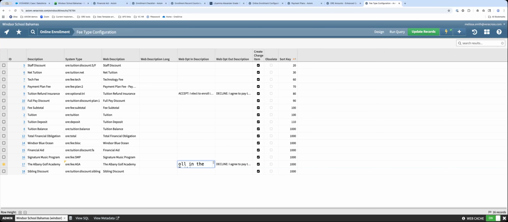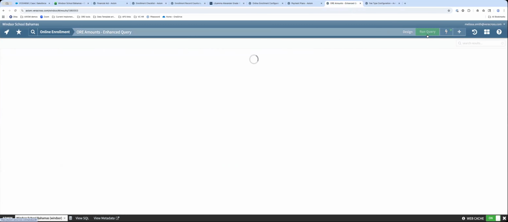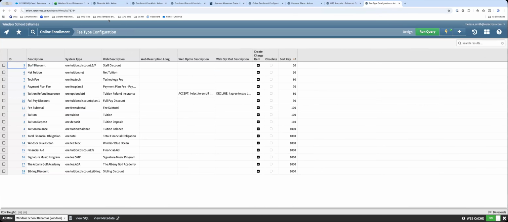What about the other ones? The signature music, is there anything else that's optional like that? We're going to know ahead of time. Okay, I think it's going to be more similar to what we would be doing with the golf. Applying a profile code is probably going to be your best bet. That sounds like the more realistic option.